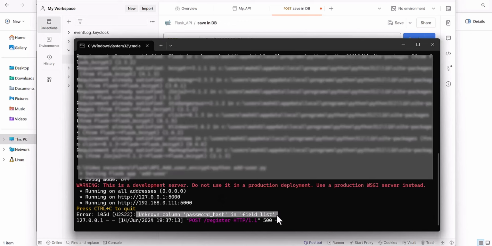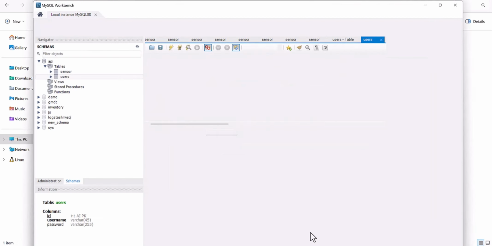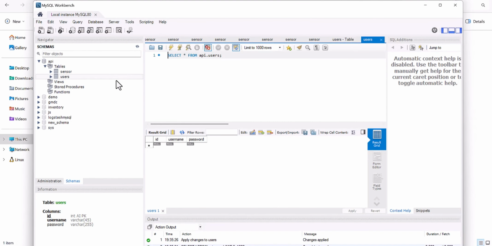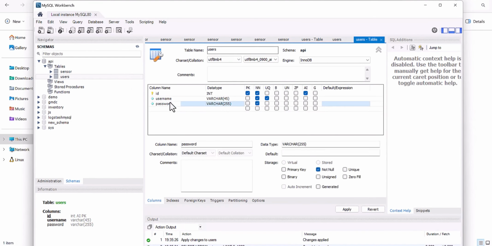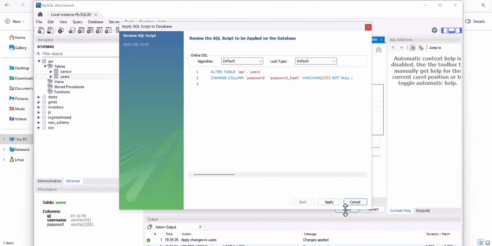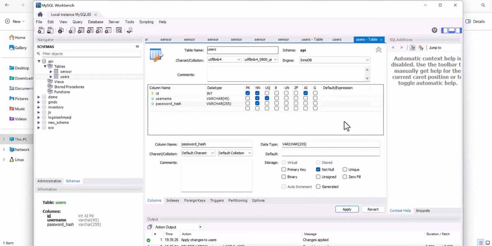Unknown column password_hash in field list. Oh, okay. Sorry, my bad. We have to define this wording in our database. This one should be password_hash, not only password, based on our definition.